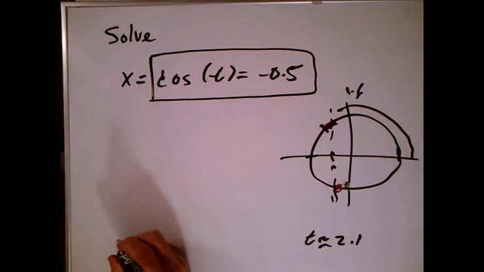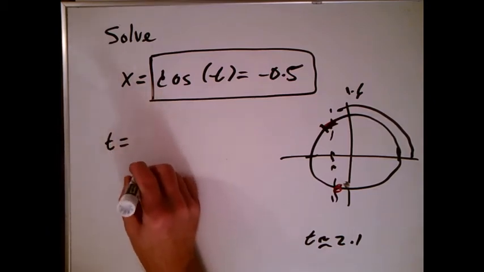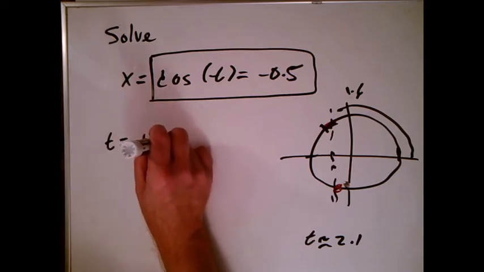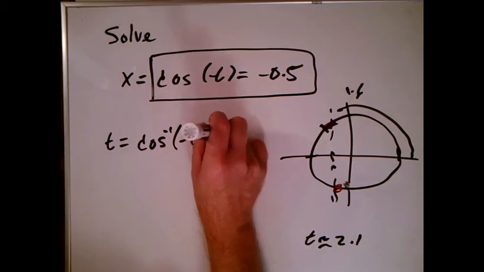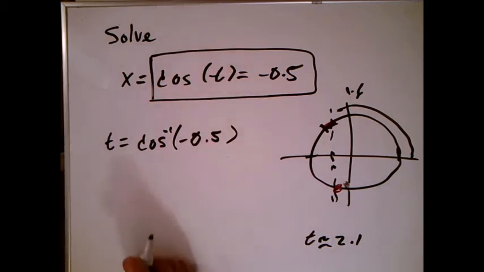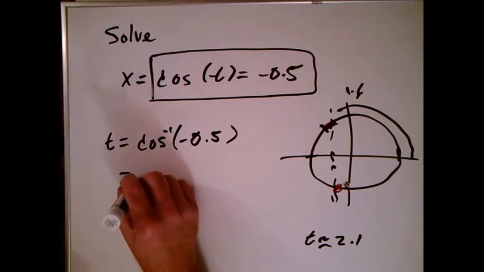I'm going to take the inverse cosine of both sides. On the left-hand side, I'm going to get t. On the right-hand side, I'm going to get the inverse cosine of -0.5. Now I am going to go to my calculator and type in inverse cosine of -0.5, but remember, even my calculator value is only an estimate. These numbers go on and they're very strange to look at. My calculator's estimate for this distance is 2.094.